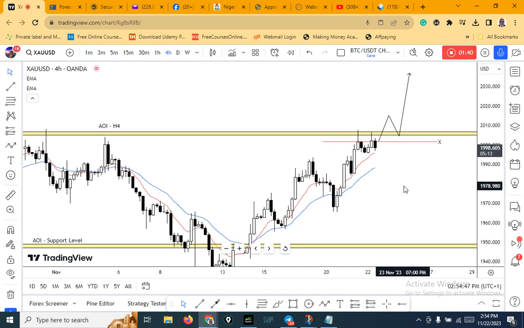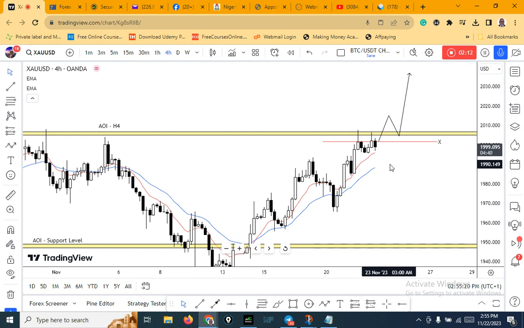And I trade price action. I look at market structure very deeply. If you look at this X line that I put here, I want price to break through this structure and close above it. Then I'll be sure that the market is really going to push up. So what happened? This candle indeed closed above the structure, but I need a very clear closure. The closure I get here is not really what I want to see. All right, so I'm holding on.